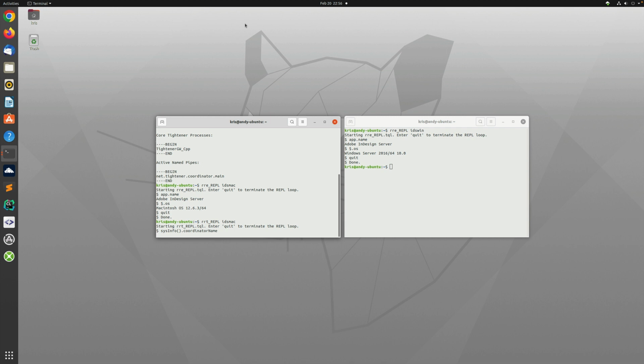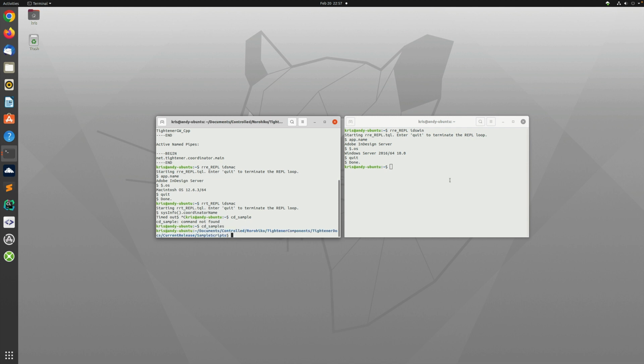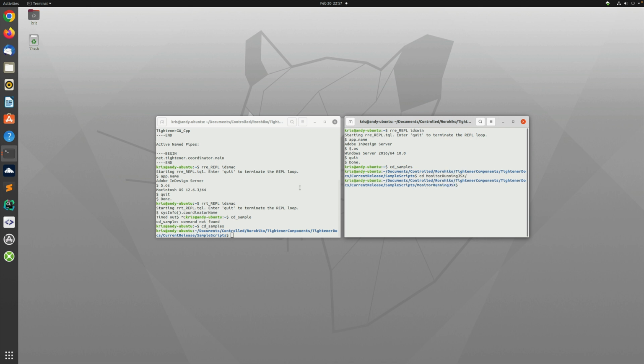Everything is cooperatively multitasking, so the timeouts trigger quite quickly. I'll do it differently. So, CD monitor.